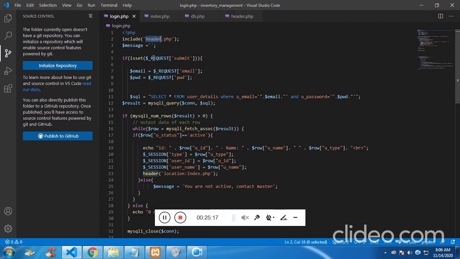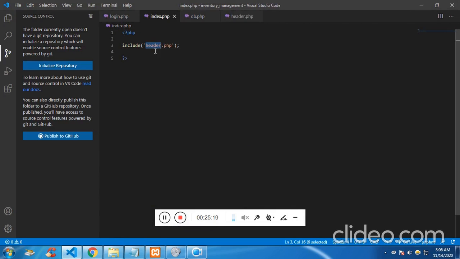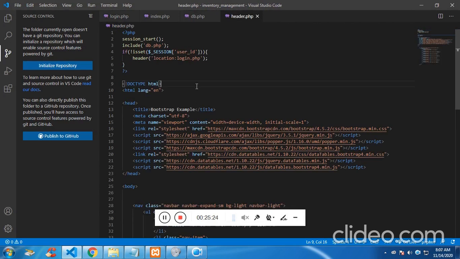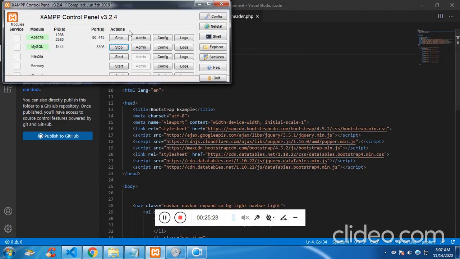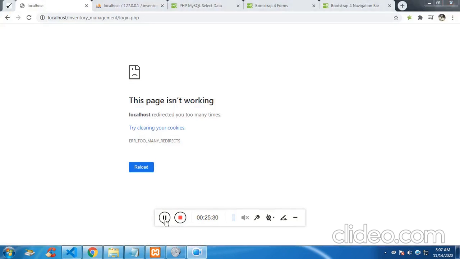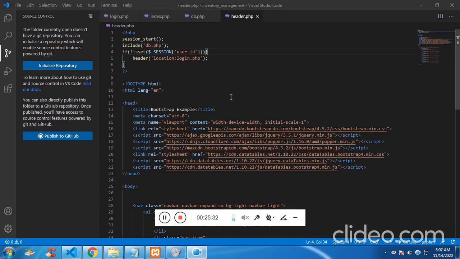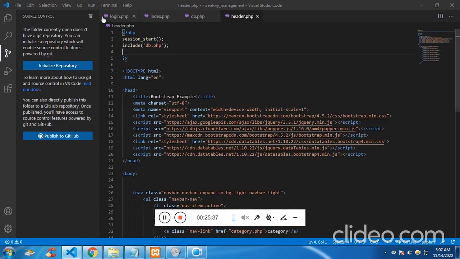Login also has the header, index also has the header. Fine, let's check. The problem is that it is redirecting. The header is available on the login as well. That's the thing.